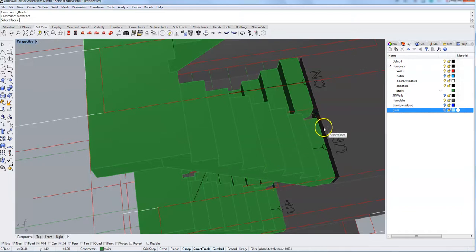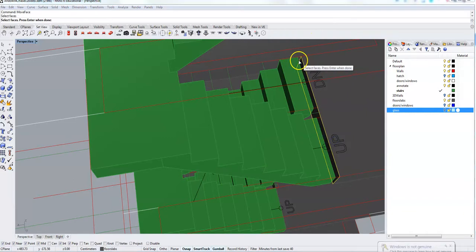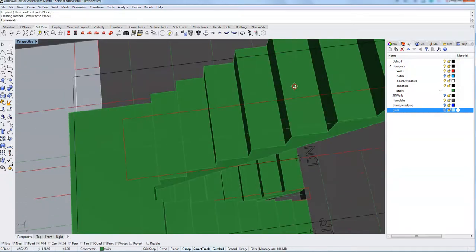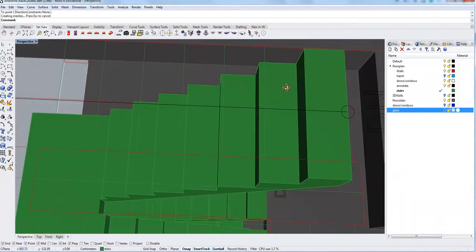It's going to be this guy here, and we're going to move it from there. Extrusion surface. Move from here to here. Very good. And then we're going to do the same thing with this guy, and move faces.